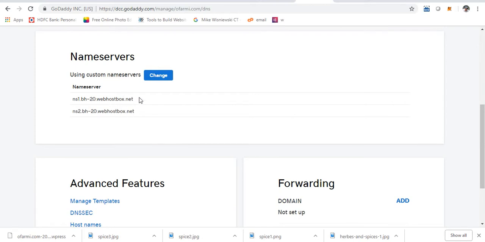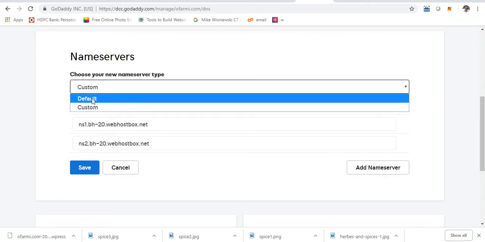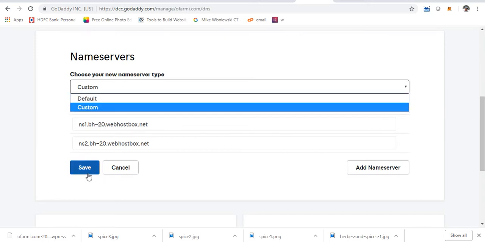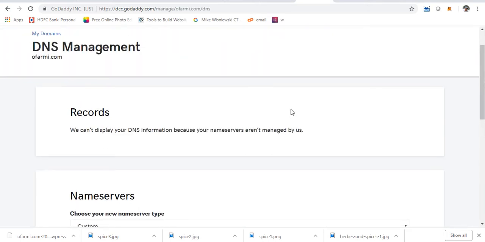For the first approach, I will show you how to change it to GoDaddy's own name servers. Just click on change and select custom to default so that these values get changed, and save it. Then as earlier, it will give you an option to add A records and the procedure remains the same.